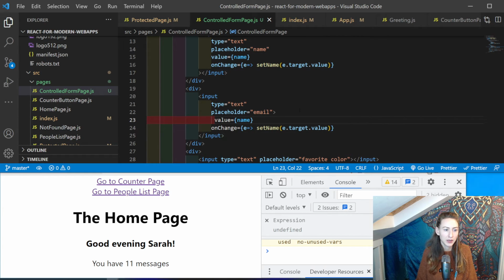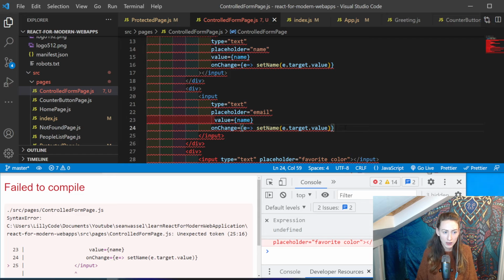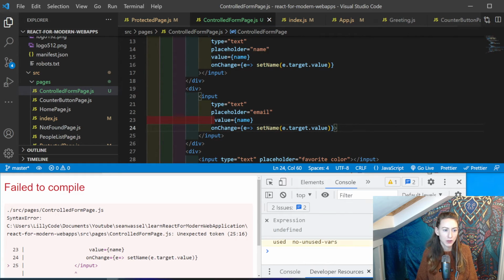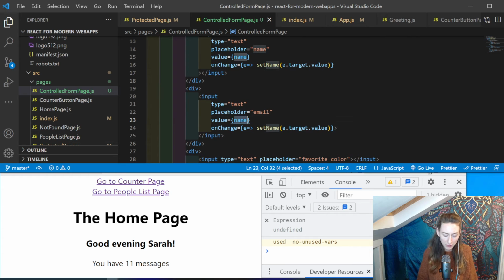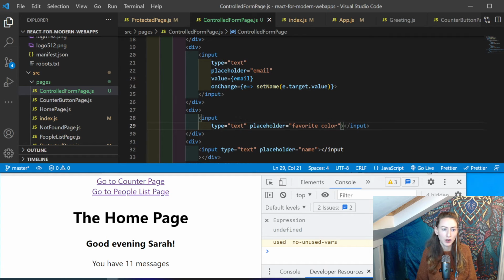And our value here, we need to get rid of this. Our val, and I need to add it back here. Yeah. So our value here is going to be email, and our target's going to be target.value, same. Yes, yes, cool. So I'll copy this now. I'll do the same here.